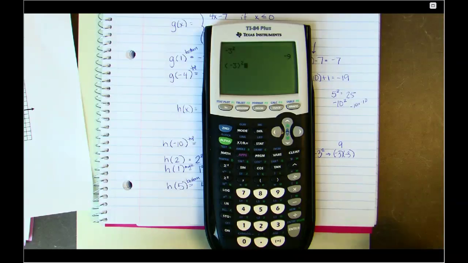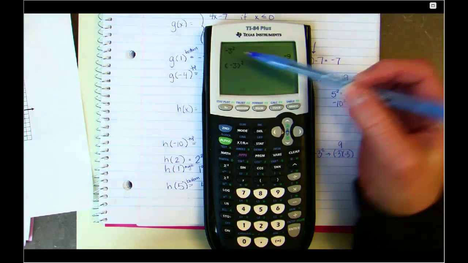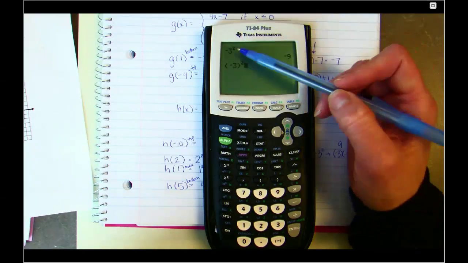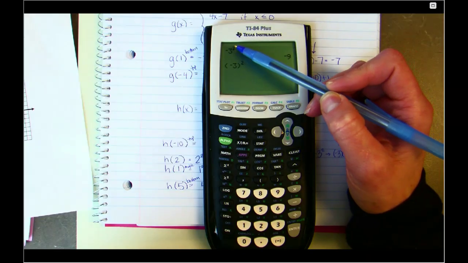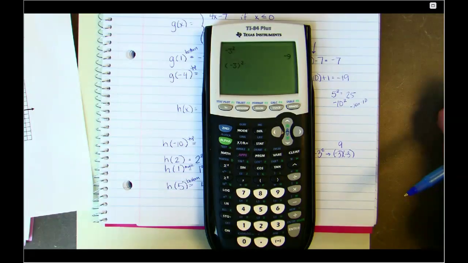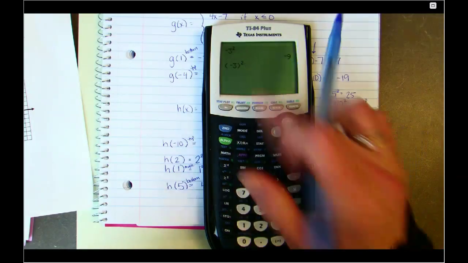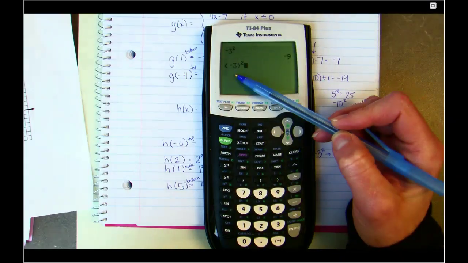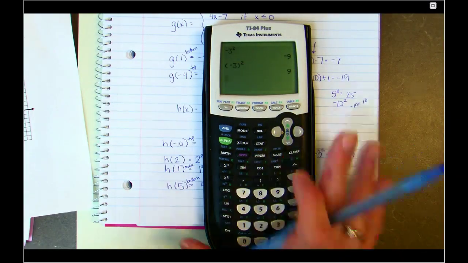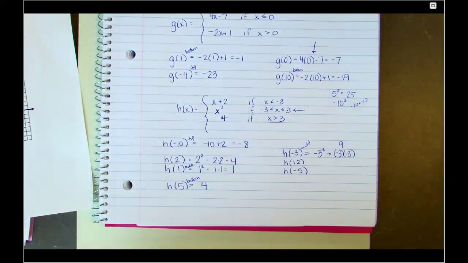Why? Because it says there's no parentheses around it, it's just negative 3 times. Okay, so you're kind of on the right track. Your calculator follows order of operations. So it's going to do the exponent first. It's going to go, hey, this is 3 times 3, and then it's going to throw a negative in the front of it. That's why. Okay, if you do it this way, you're saying, I want you to multiply negative 3 times itself, which is positive 9. So either you have to remember to use parentheses, or you can calculate it in your head.